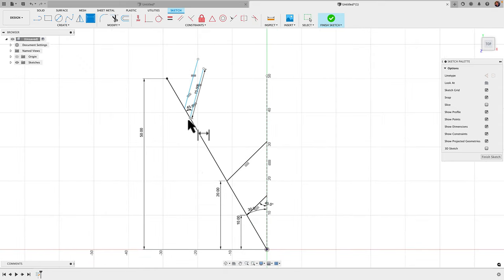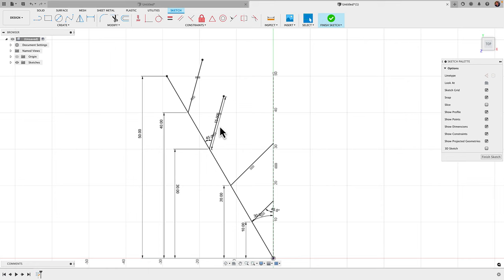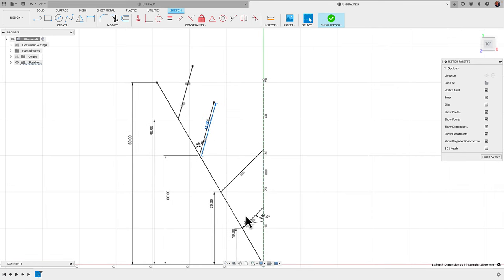We can go ahead and set a dimension from the origin here for each of those. For this first one, I'm gonna go out till I get an up-down dimension there. I'm gonna enter 30 millimeters, and then I'm gonna do the same thing for the second one here, except this one will make 40.